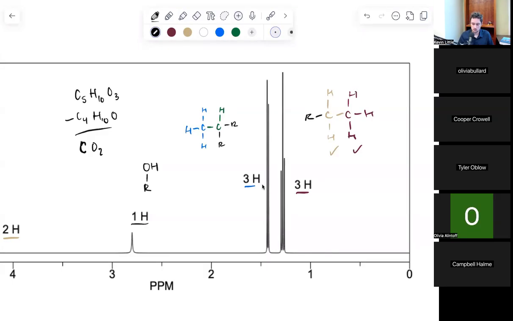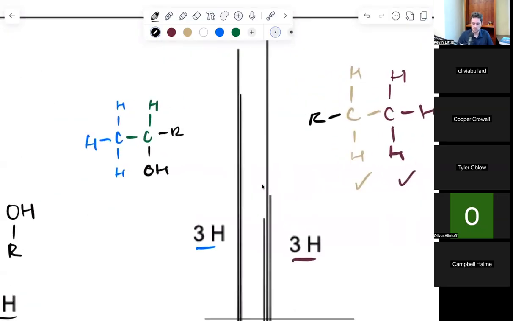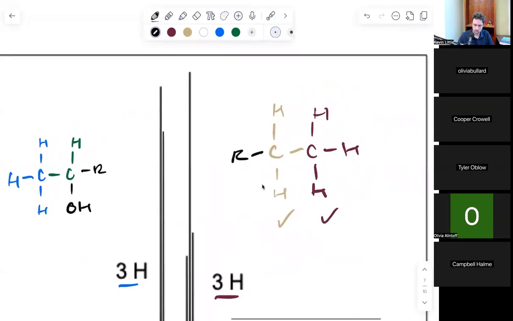So this is where you have to start using deduction. I know that one of these R groups has to be the OH. It has to be on this fragment. Because if I put the OH as this R group, well then that fragment could not connect to the other fragment. Does that make sense? There's just not space for that fragment to connect. I have to leave this end open.